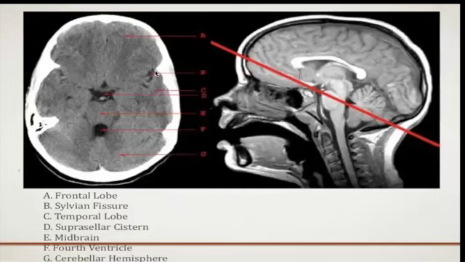Now, can someone tell me another name for the Sylvian fissure? Any idea? I think we already mentioned it. Lateral fissure. Any other answers? Okay, I just wanted to confuse you, but yes, it's the lateral sulcus. That's the same as what we're looking at. So we're looking at the Sylvian fissure here, or the lateral sulcus. That's supposed to be the same in the realm of imaging. We should be identifying them as the same. So B here is the Sylvian fissure.